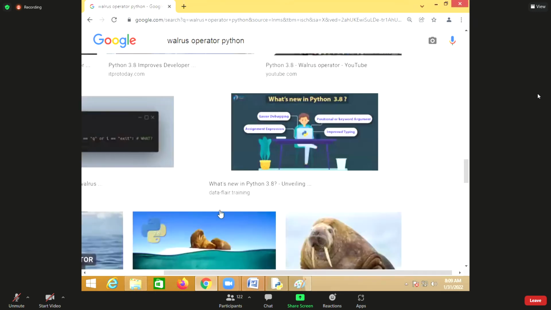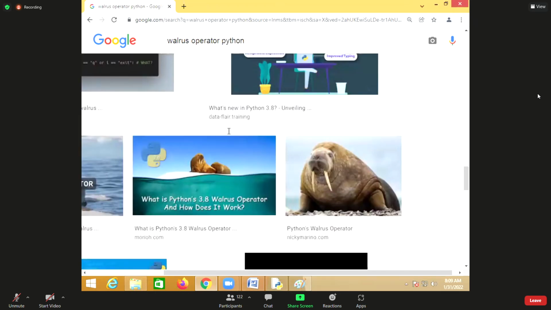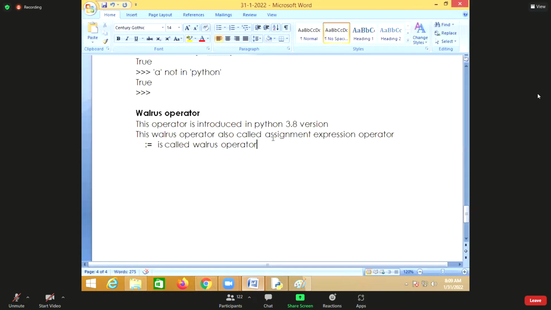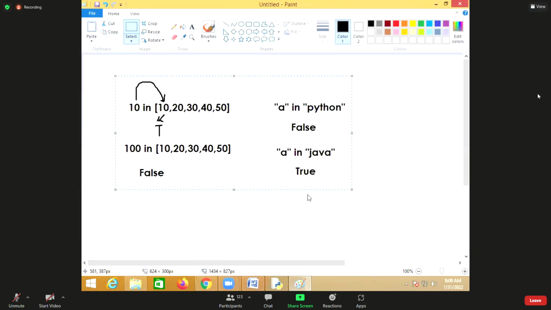So the walrus operator is also called assignment expression. What is the use of the walrus operator?